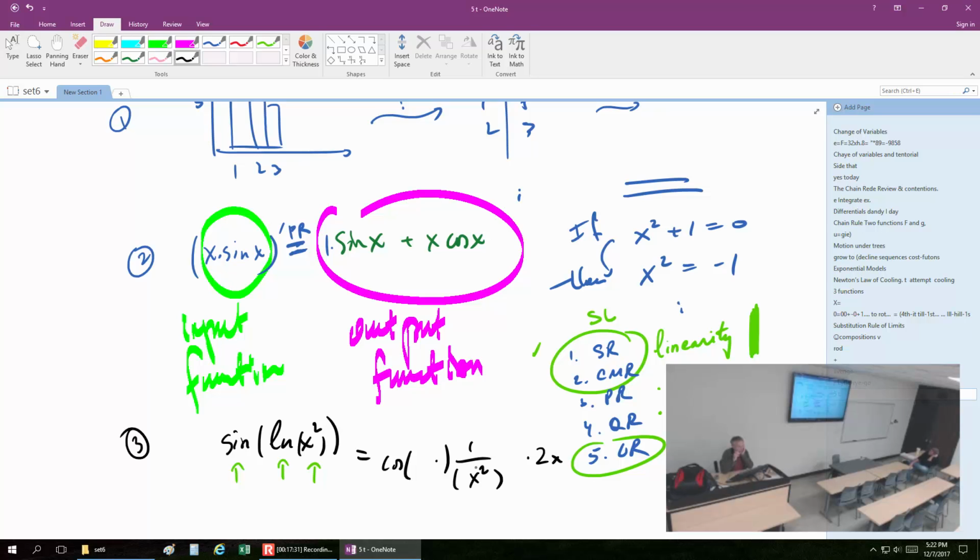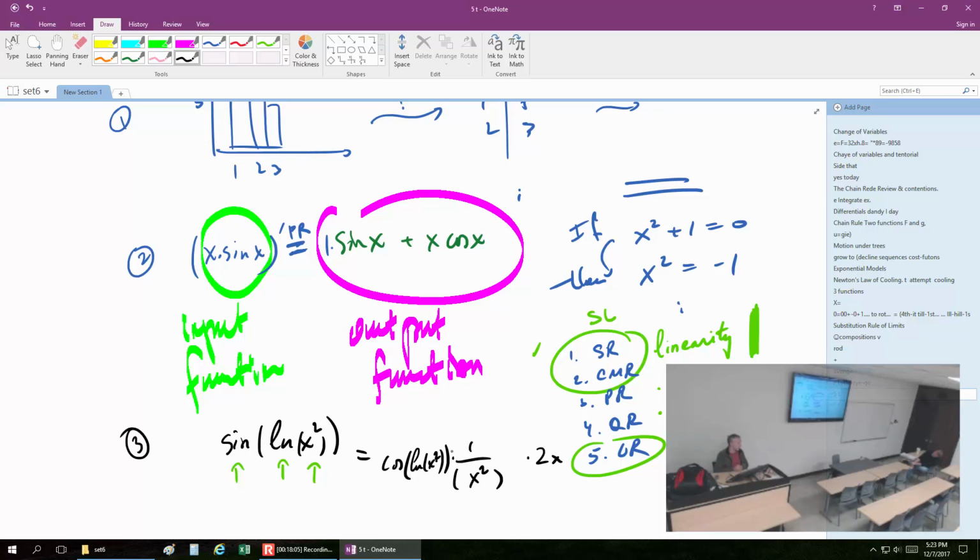Not times, but in. Cosine of ln of the whole thing, yes. That's right, like this. So it's still three derivatives, but the variables, whatever they are, remain. Whatever was inside of sine will remain there. Whatever's outside and whatever was inside, you keep the same. Right. So this is a shortcut.